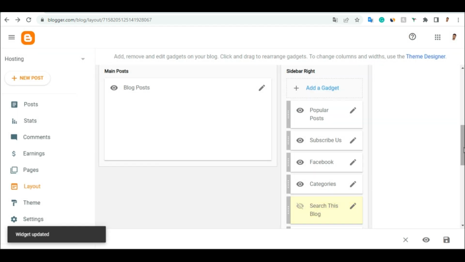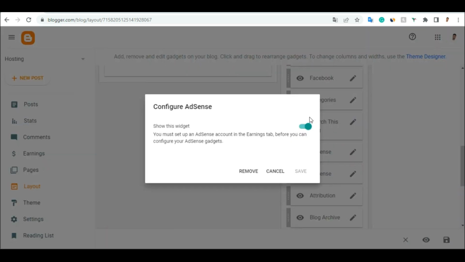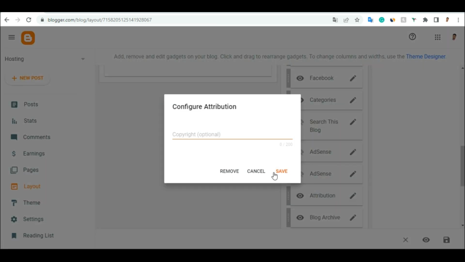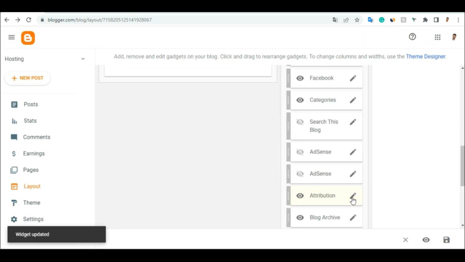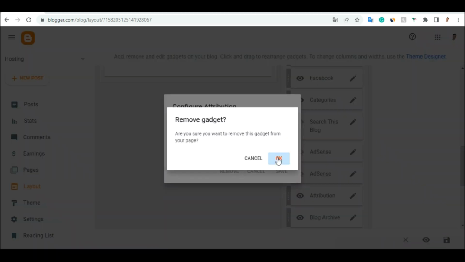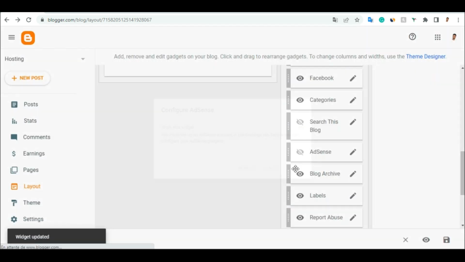I will do the same for the rest of them. I will disable the rest of them here, which is add. So I will disable them. I will just turn it off, and that is it. So I will go to the attributes. The attribute is a category 2. I will just turn it off. I don't want anything to display there. Turn it off, and yeah, I will just click on that. I can decide to remove it. I will just click on remove, and it will be removed from the website. I will click on turn it off and remove and continue, say OK, and that is it.